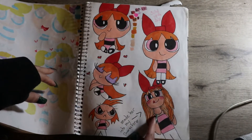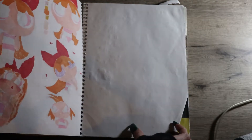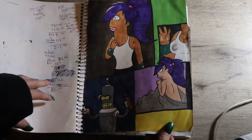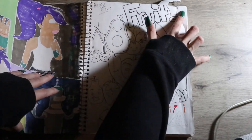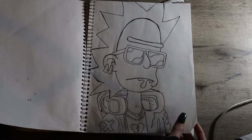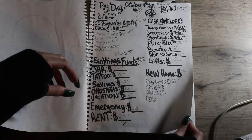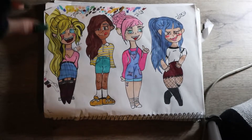Next I drew Blossom — she's one of my favorites. I drew her in my character form as well; I think she looks so cute. I still need to draw Buttercup. Then I drew a Futurama page with some inspo from Google, and another fruit page — I love drawing fruits, except I didn't color this one; I kind of got bored. Now we have Rick from Rick and Morty — I still have to color this page; I just don't know if I want to use paint or copic markers.